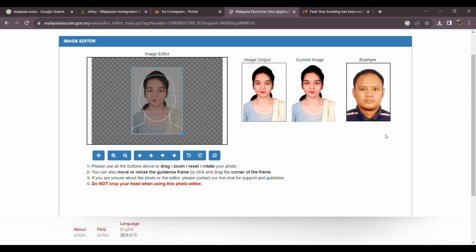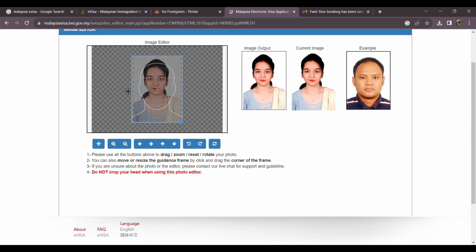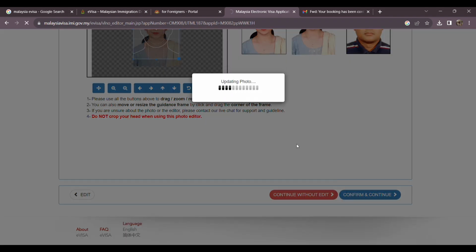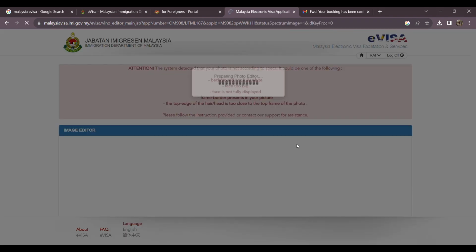Once you upload the photo, Image Editor tab will be opened and you need to adjust the photo in the given frame. Once the photo is adjusted, click Confirm and Continue.